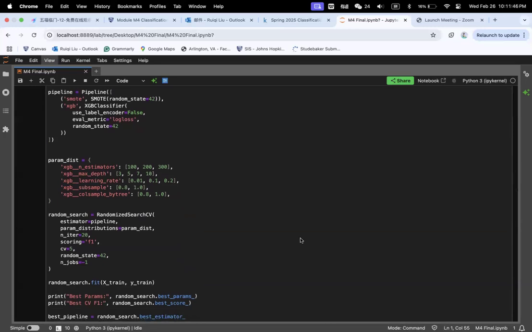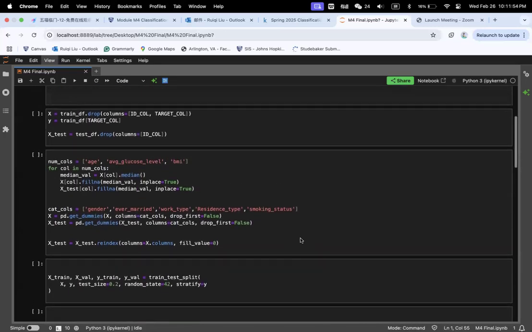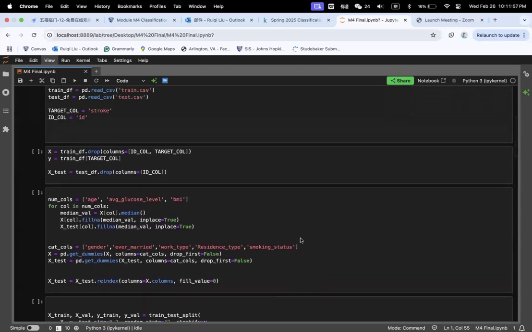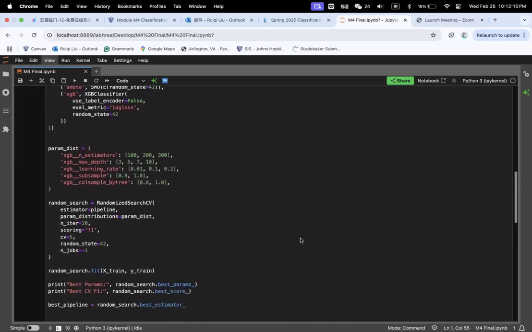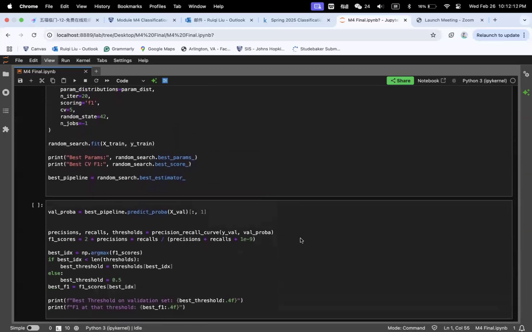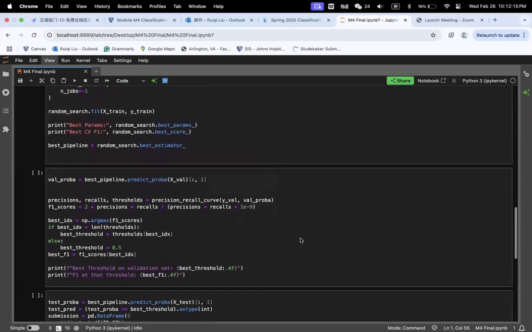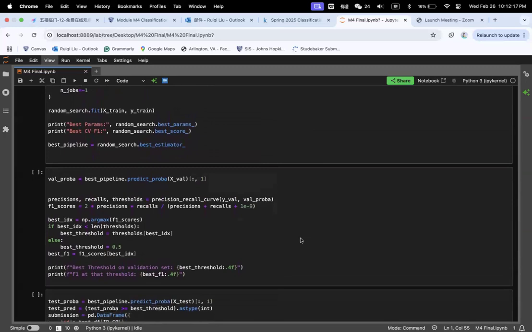To ensure that our performance gains were not just due to a favorable split of the data, we implemented k-fold cross-validation. This approach provided a more reliable estimate of the model's ability to generalize to new datasets. And then we monitored learning curves to see how the model's performance changed as we increased the size of the training data. This helped us identify whether the model was overfitting or underfitting.